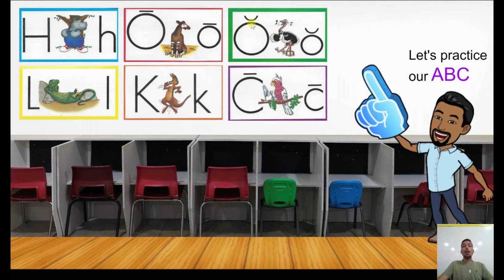The next friend here, its name is Ostrich. Ostrich, Ostrich, and Ostrich has a letter that sounds O, O, O. So when you see the letter O with the U on top, it's going to sound O, O, O. Very good.